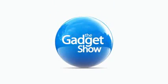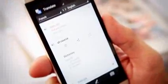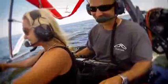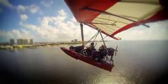Time for another short break now, but when we return, John will be charming the good people of Switzerland with the help of the latest language translator apps. Excuse me, do you speak English? How much does a ride in your train cost? Bien sûr, of course. Excellent. And in Florida, USA, Pollyanna gets behind the controls of the most amazing flying gadget we've ever featured. Wow! The astonishing, go anywhere, do anything, Signet.